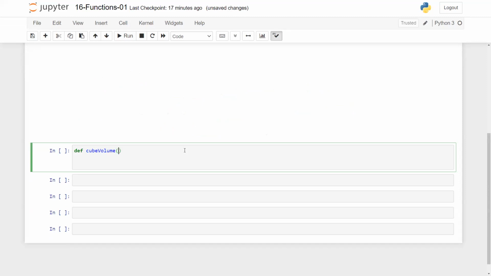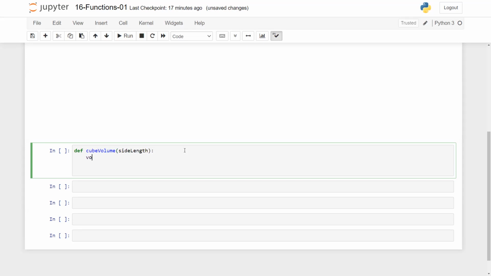After the name, you will write parentheses, and here you will write a variable name for your argument. Remember, this function needs one input, which is the side length. So I'm going to call my variable side length. And after this, you write a colon. Now this function has one purpose, calculating the volume using this formula, side length to power 3.